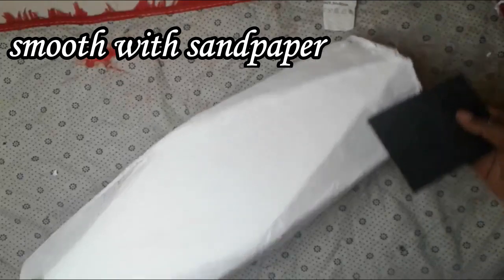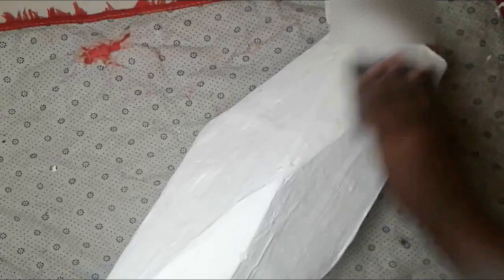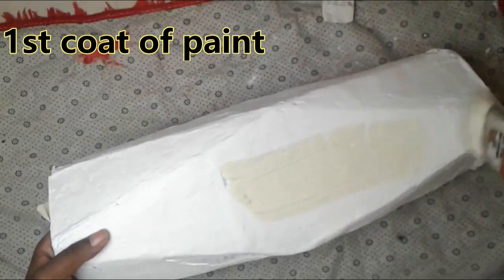After it all dried, we sand it with an extra fine sandpaper to the taste we want. Then we proceed with the first coat of paint.